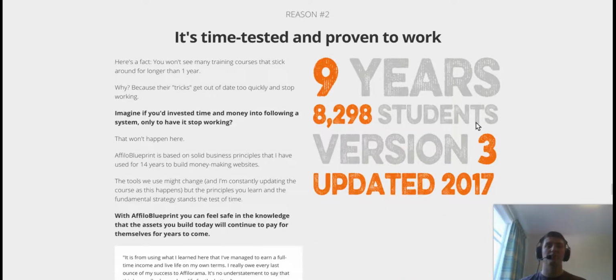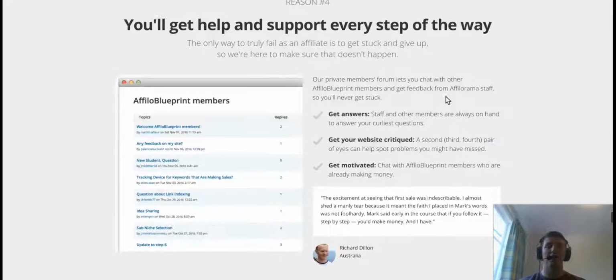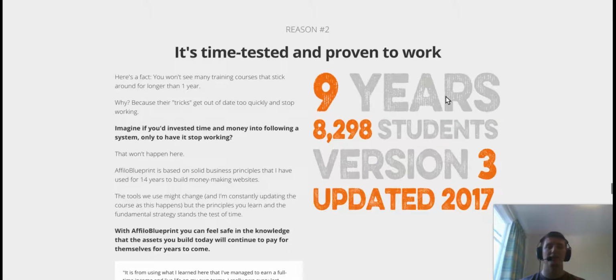It's time-tested and proven to work. So here's the facts. The original version of AffiloBlueprint came out about 9 years ago. There is an older version, it was actually one of the earliest products I bought, where he did the same thing, just a bit old school, and it was a website he made about World of Warcraft or something like that. I think the site might even still be around. There's just over 8,000 people who have purchased the course, and it was updated last in 2017, which is good. So basically, he gives you a bunch of reasons why you should buy the product. I'll just cover those quickly as well.